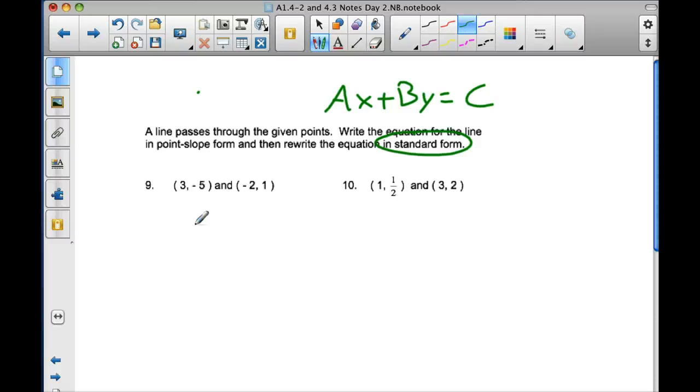So this one's gonna be a little different, but here's what we're gonna do. We're gonna do point slope form. We're gonna distribute. If we have to clear fractions, we would do that next, and then we're gonna put our x's first, our y's second, and then our constants over on the right. This one has a lot of work to do. So everybody find the slope of that first one. Go.